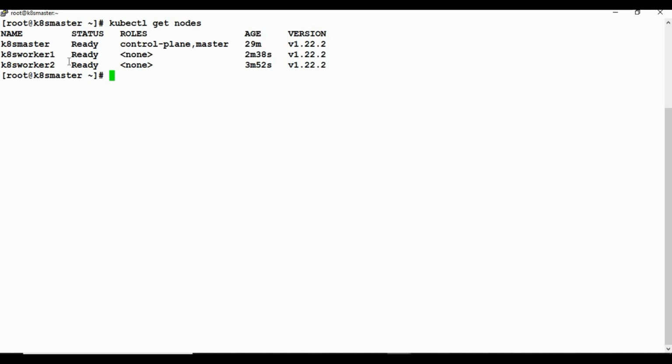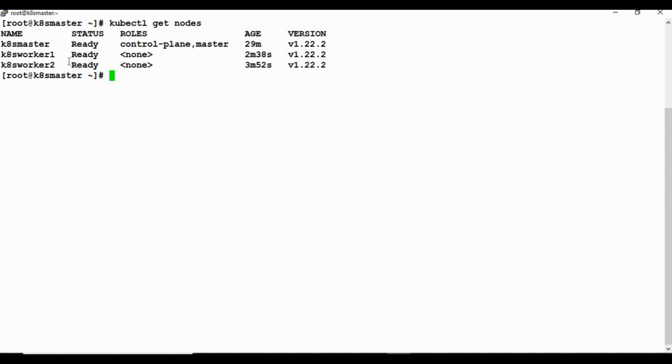This is not a highly available cluster because you don't have two masters, you have only one master, but you have highly available nodes. So on the application side, you can have high availability as long as your master is running. You have multiple worker nodes, so your application can run on any one of the nodes.